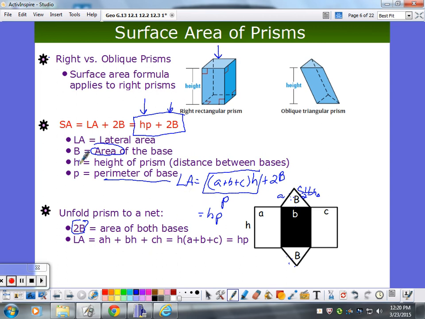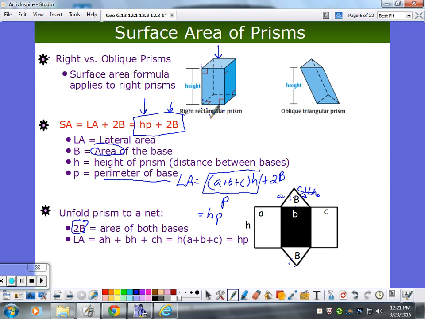So it's very important that you realize when you're looking at these formulas, when I say H, I'm referring to the height of the prism. What is height of the prism? It's distance between the bases. If you have shut me off, this is a very common mistake. You don't know what height is. So please turn it back on. Look at what this is. Height is distance between the bases. If these are my two bases, so if you're calling these your bases, then height would go that way.